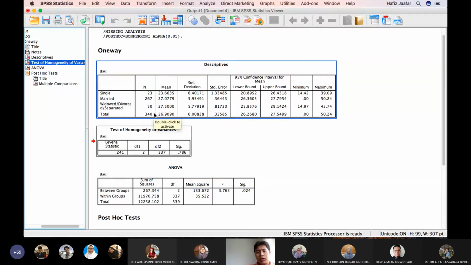Sometimes this is okay, this is good data. So basically you get 340, which is equal to your population. But sometimes when your total is less than the expected population sample, there might be some missing. Later it will list single, married, widowed, divorced, separated. Below that is missing, and then the total.